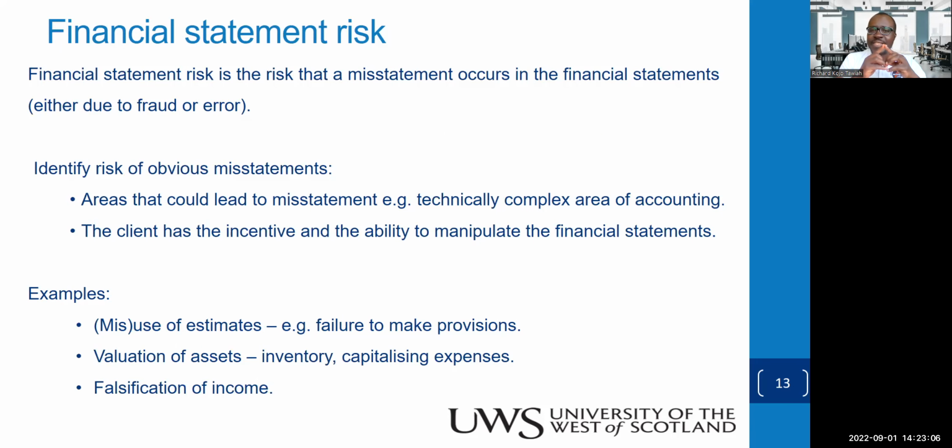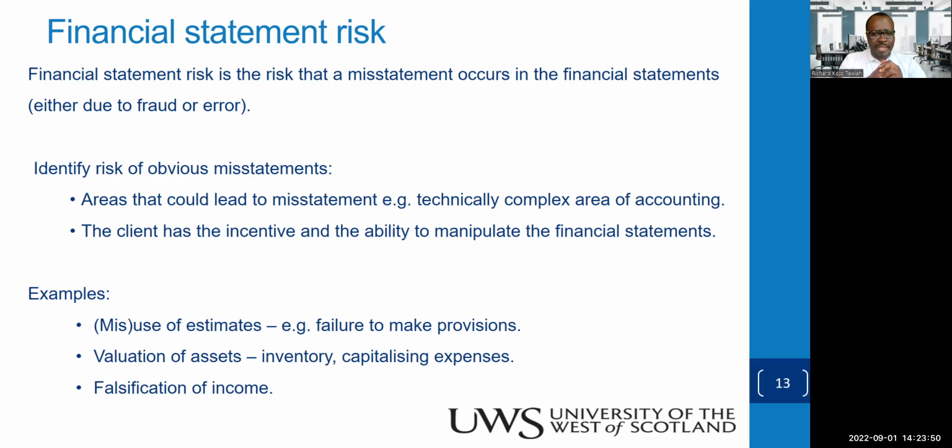Financial statement risk is the risk that there could be an error in our financial statement or misstatement. It could be because this misstatement has occurred because of error or because of fraud, okay? So what we have to do is that areas that could lead to misstatement, the technical areas like financial instruments, the financial instrument evaluation. Sometimes even employee benefits, looking at the pension scheme systems, okay, the plan benefits scheme, then the contribution schemes, okay, look at those ones. Sometimes they can be complicated a little. Share-based options evaluations, share pricing schemes, they could be quite complex if you're not careful.